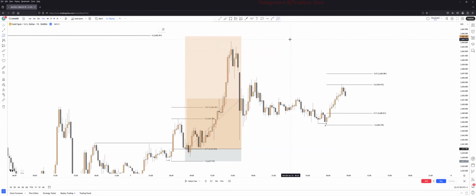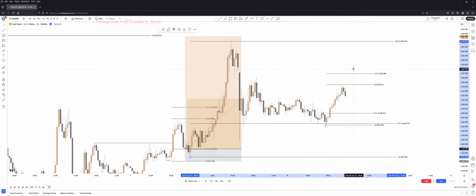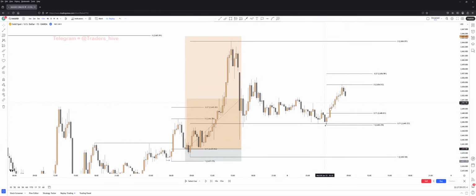How you can measure the strength of this internal setup is that you pull the Fibonacci from the external range, and if the internal confirmation, internal setup, which is also a continuation, happens around the 71 level of this 50-minute external range, then you are good to go. You know that the closer it is to the 71 level, the better it will be. The farther away from the 71 level, so for example, if it would have happened here, the worse it is. It is still takeable, everything is takeable, but I'm just telling you the probabilities.